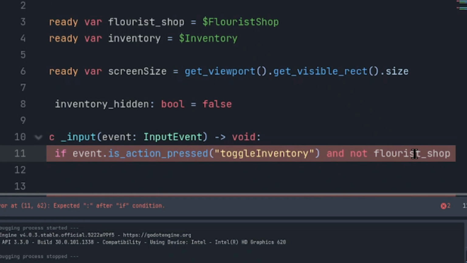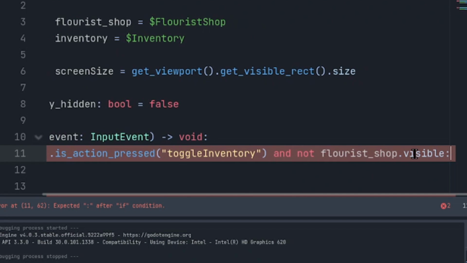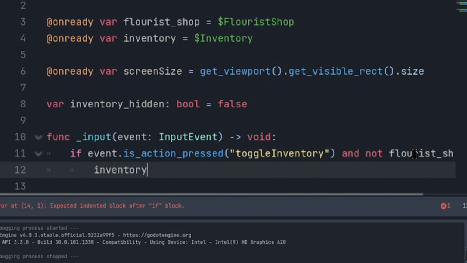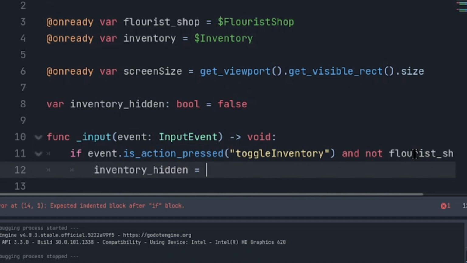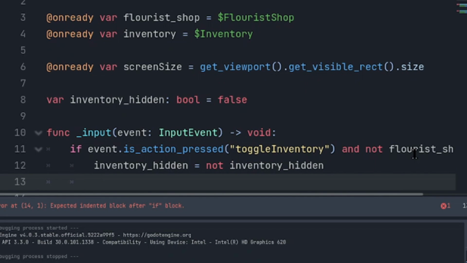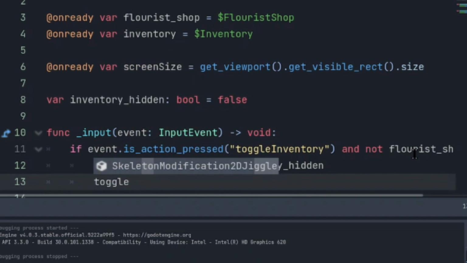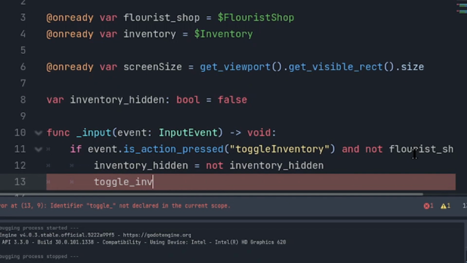So, and not FlowerShop.visible, and we'll assign to the inventory hidden the reverse of the inventory hidden boolean variable. So inventory hidden is not inventory hidden. Great. Then we'll call a method toggle inventory UI, which we're going to use to hide or display our inventory when this action is clicked.